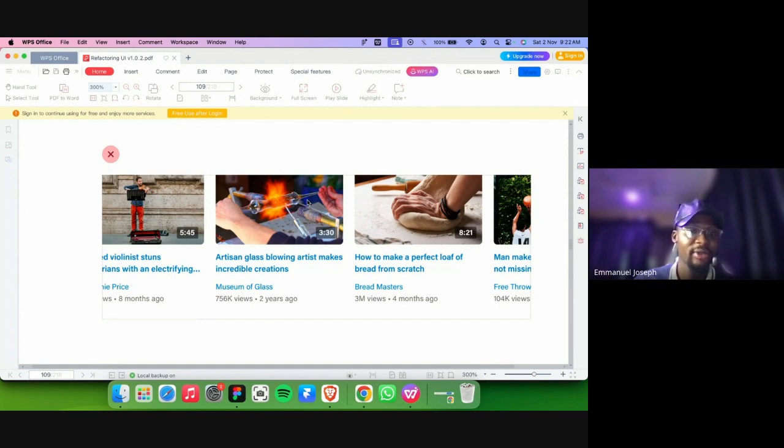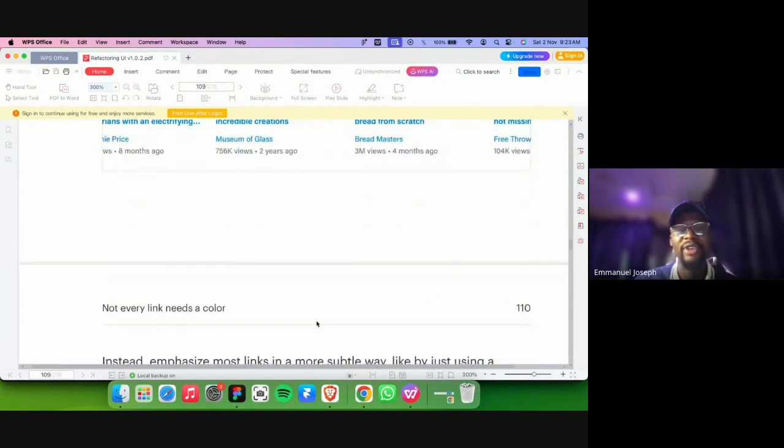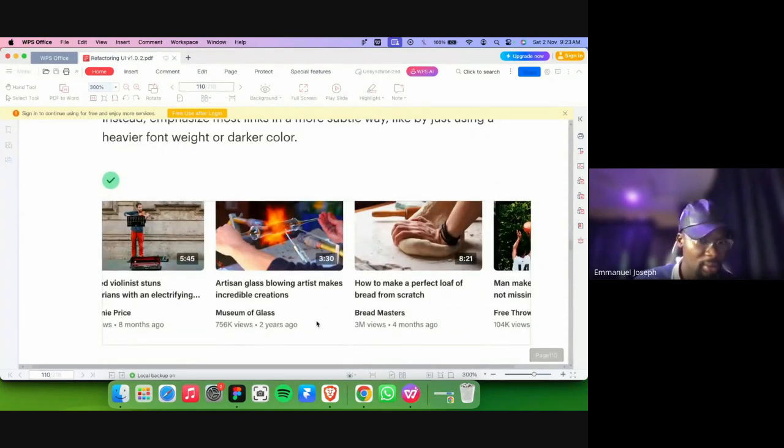It's still under typography, because for the Museum of Glass, which is a link, and Artisan Glass Blowing Artist Makes Incredible Creations, which is the title itself, is almost the same color. So the users can get confused. So what you can do is, for the one that is a link, you can use a different subtle color, probably a version of gray. Yes, that's what they did as well.